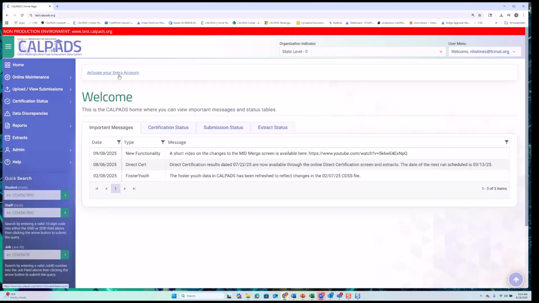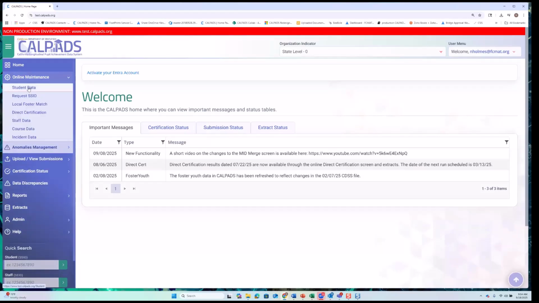I think that's the security provider for CalPADS in the future. I think we'll change the name. It won't be Entra account. It might not have a name. It might just be your account because we all have to change. But that's one of the things you're going to see that you're not familiar with in today's demonstration.